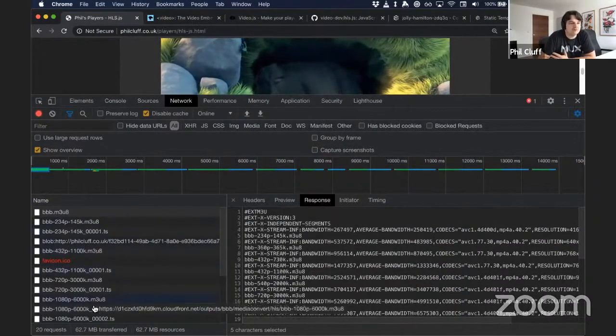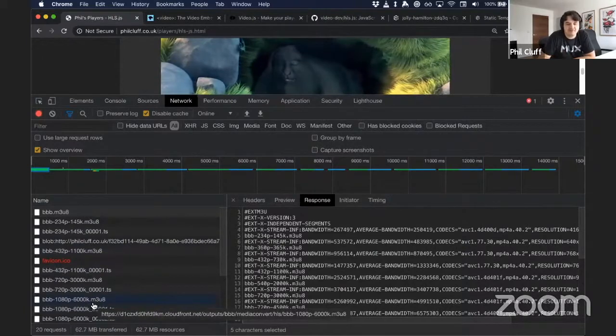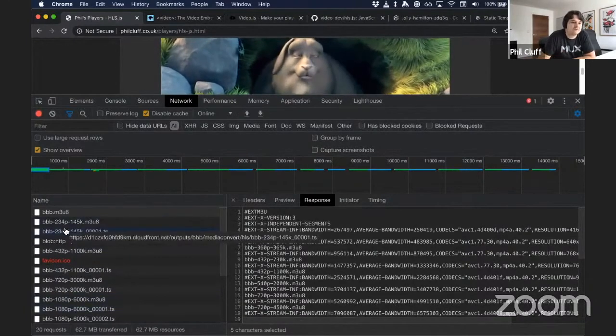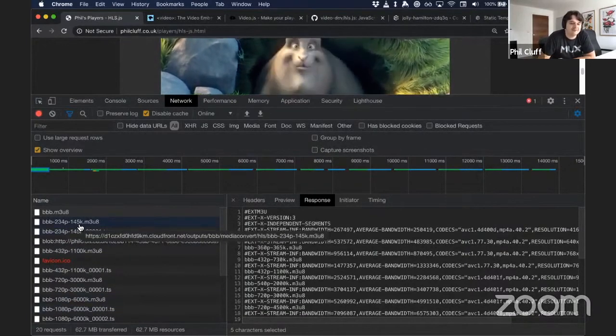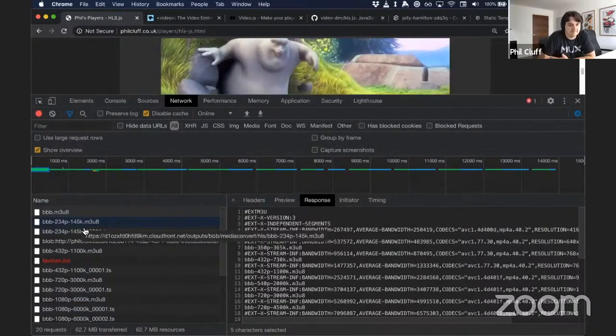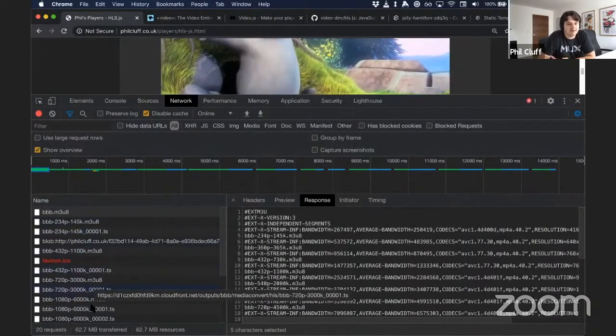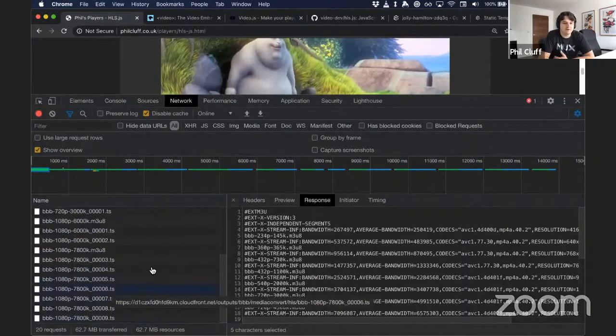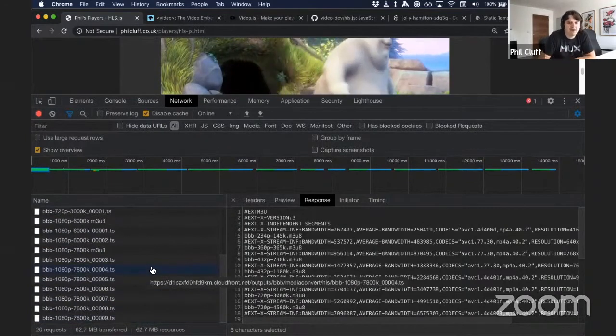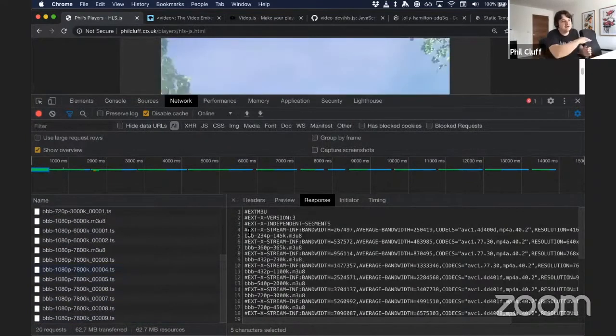If we look at the journey that this live stream, this video file took, it went through the 145 kilobits a second as it first started and jumped up to 1 megabit, 3 megabits, 6 megabits, and all the way up to nearly 8 megabits. This was just a player starting up, getting used to the bandwidth I had available, and then adapting accordingly.